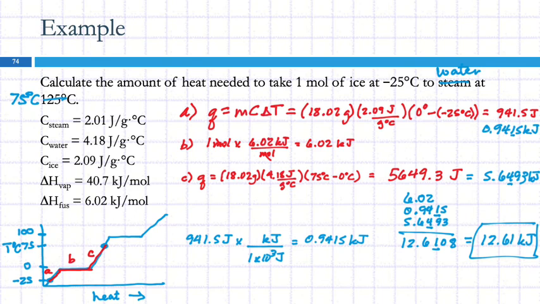You could also be asked, well, how much energy would be released or would need to be removed if you started here and went there, did the opposite? If you have to do a problem like that, I recommend doing it in the forward direction first, and then just changing the sign.